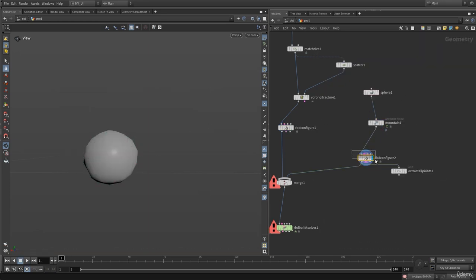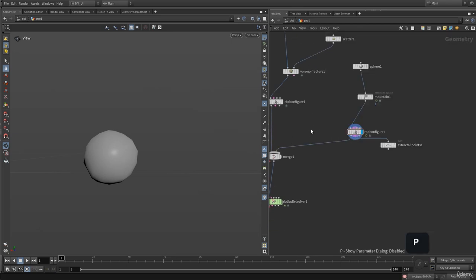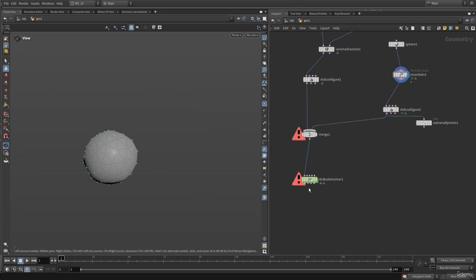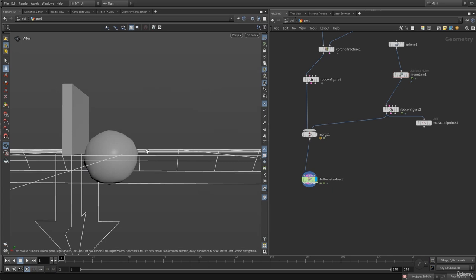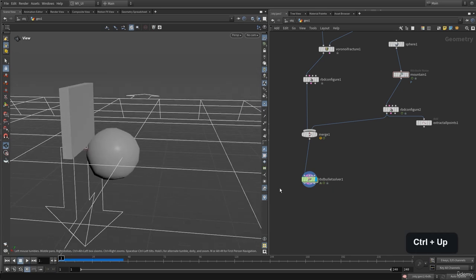Onto the RBD configure, to import this animation, the animated option won't work because we are packing onto a single point and we have all of these deformations onto this level. If I go into the bullet solver and hit play, here as you can see we do not have animation back.